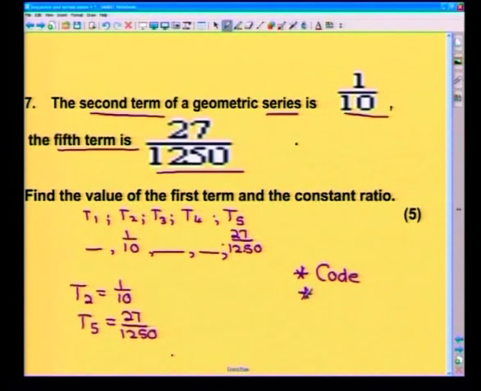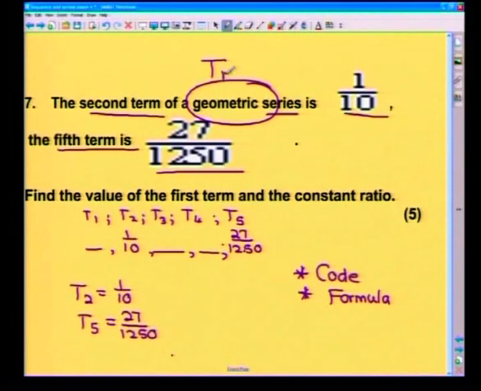The next thing I would do is put in my formula. Now, a big problem in this kind of section is that people are inclined to use the wrong formulas, and then they can't give you any marks. So make a habit of saying it's geometric, and we're talking terms, so it's AR to the n minus 1 that I'm working with. So the temptation to work with the wrong formula is gone now. You've made sure that you've committed it over there.